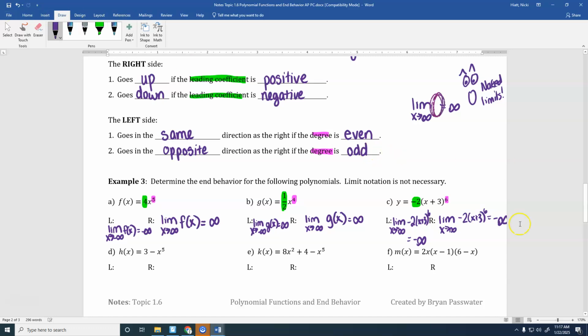For the limit, your leading coefficient, so you're imagining if you did multiply this out, this would be multiplied by your highest exponent. And so this would give you your leading coefficient. If it is negative, the right side's negative. If it is positive, the right side's positive. And then if it's even, they both go the same direction, so it's just going to match. In this case, you got an even degree, so they match. If it's odd, it'll be opposite for that.